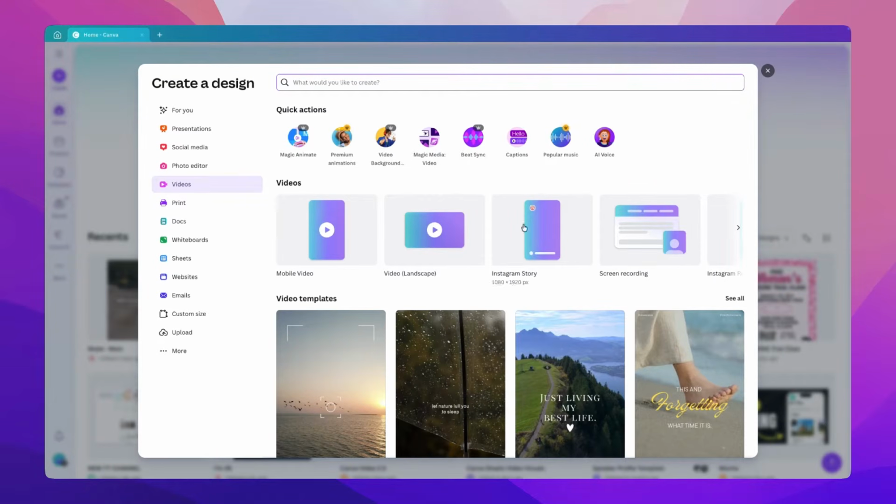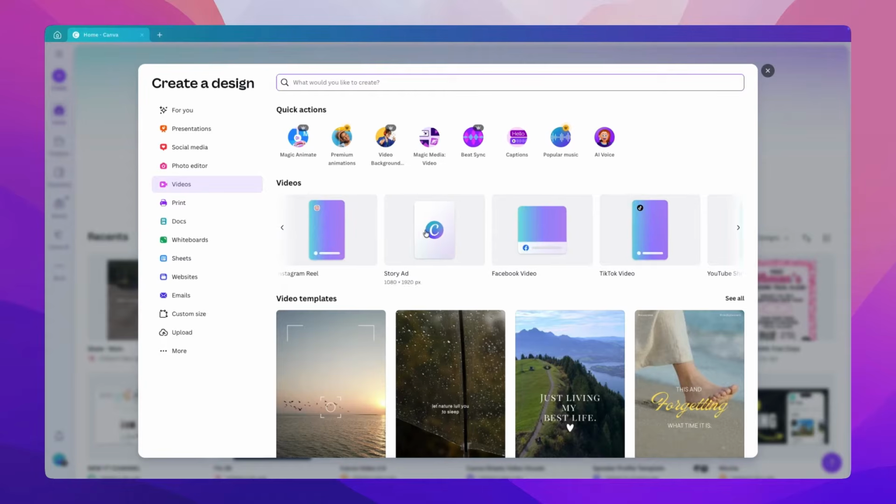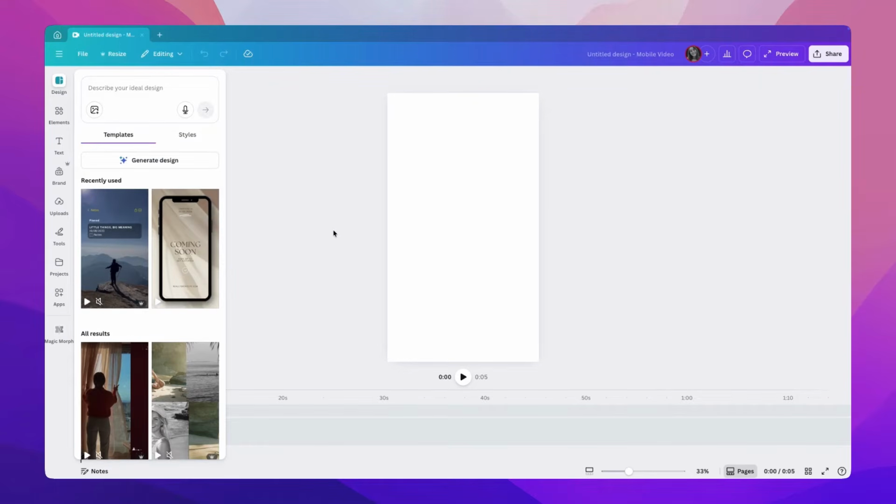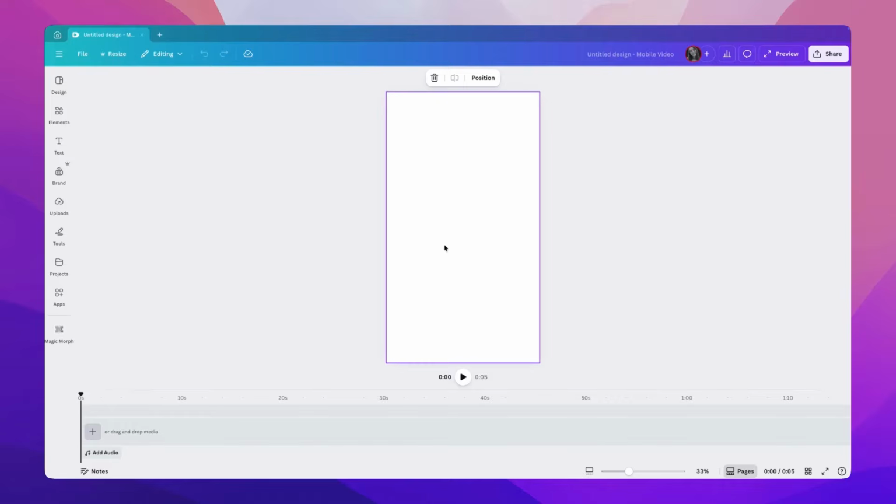When you are in the video section in Canva, choose the canvas you would like to work on. Just note that if you open a non-video design, like an Instagram post for example, you won't see the video editor. I will choose Instagram Reel for today's example. Here you can see the video you're creating, and right below it is the timeline where you can adjust the timing of your elements: all your clips, layers, text, and audio.